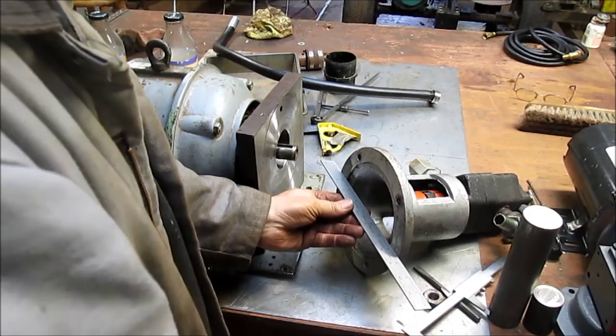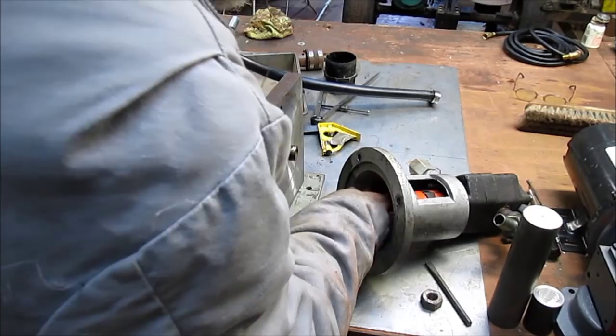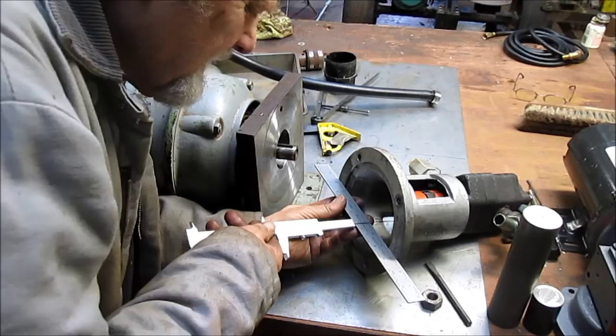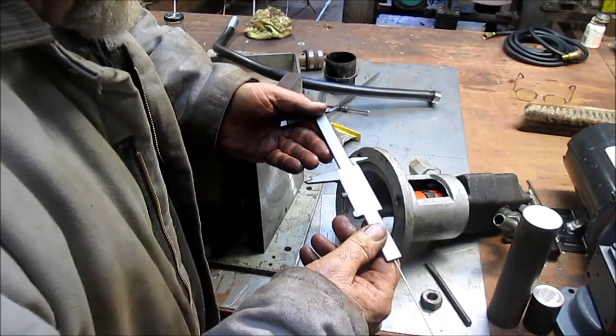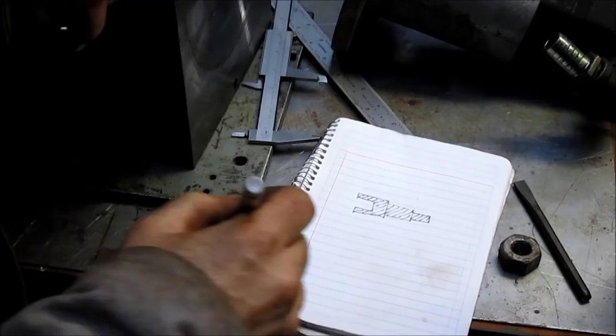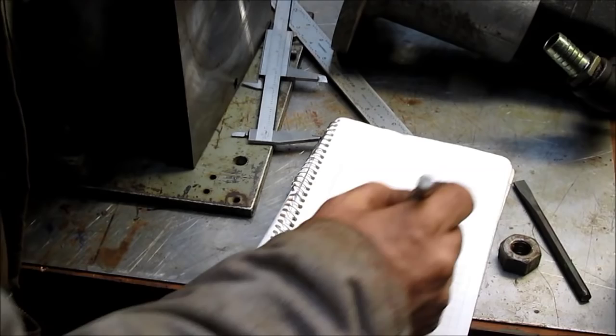We run our scale across here. We make sure our Lovejoy connection is in place. And we come in and measure the distance between the plate and the end of the connector. And we got 3 3/4. All right. So we said from here to here is 2 3/4.